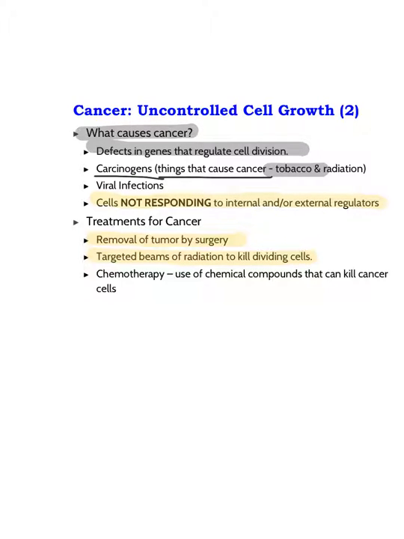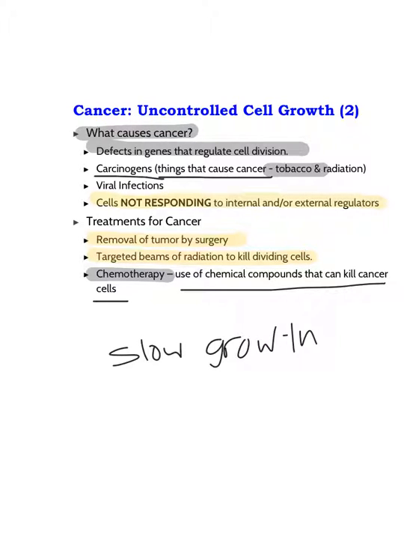And finally, we will talk briefly about chemotherapy, which is the use of chemical compounds that can kill cancer cells. So for years, medical researchers worked to develop chemical compounds that could kill these cells or at least slow their growth, slow the rate of the cell cycle. And the use of these compounds against cancer is, in fact, known as chemotherapy. Pretty good measurable advances in chemotherapy have taken place in recent years and have even made it possible to cure some forms of cancer.